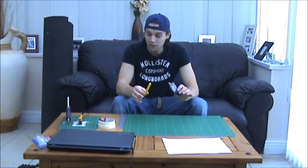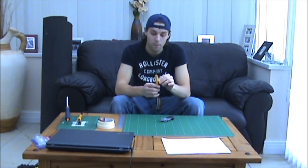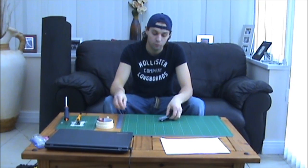Next we come to knives. The knives that I use mostly are these disposable ones. You just get them from the pound or dollar store or wherever. You want blades that snap off, just a sharp disposable blade. And I also use this one.